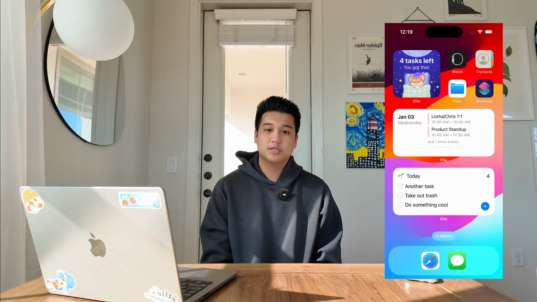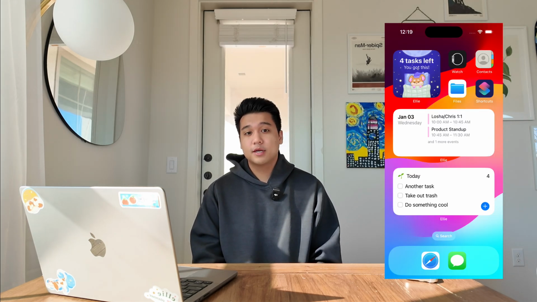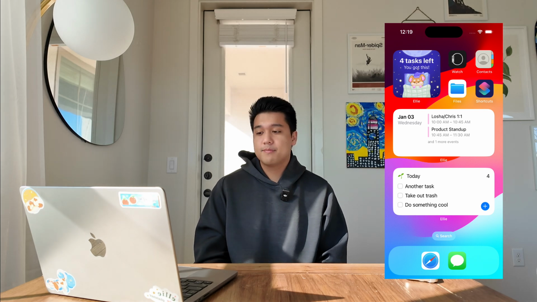I honestly don't know what we're going to do today, but the main thing that I want to get done is releasing the public beta of the iOS widgets. If you haven't seen the last two videos, I've been working on releasing iOS widgets for the app, and we're basically ready to get this in the hands of some testers and release a public beta. Today, getting that over the finish line into public beta is the main thing we want to do. And if there's any extra time, probably work on one or two other things for the app. So that's the game plan.